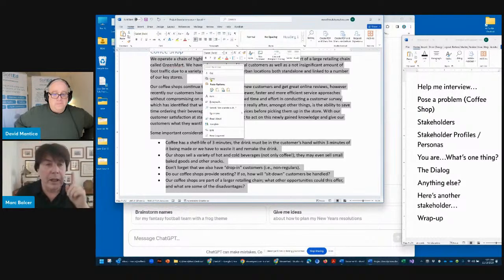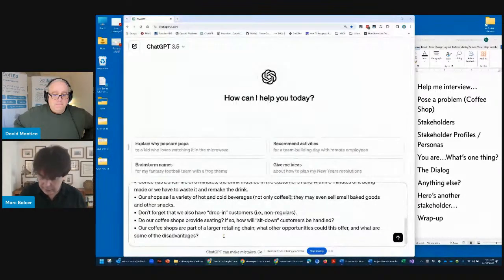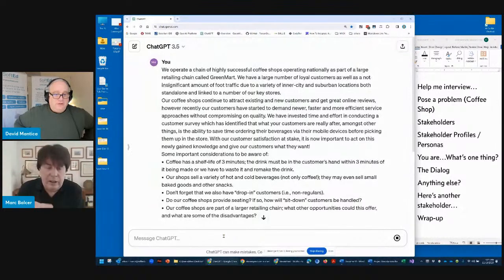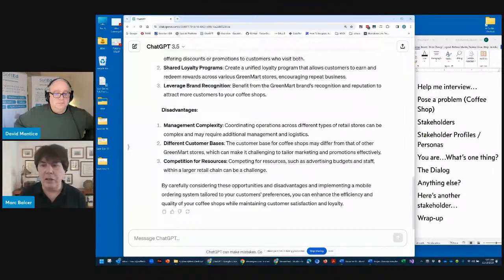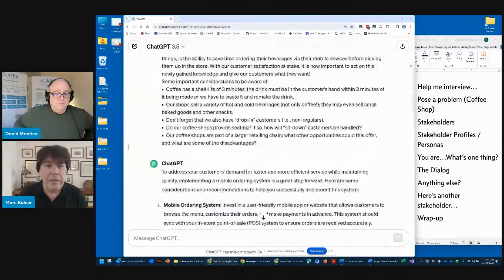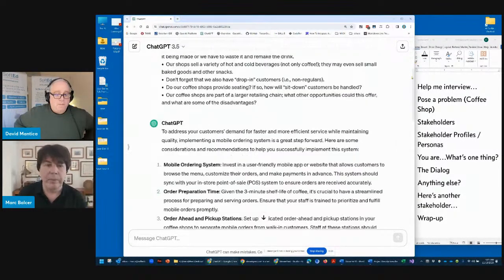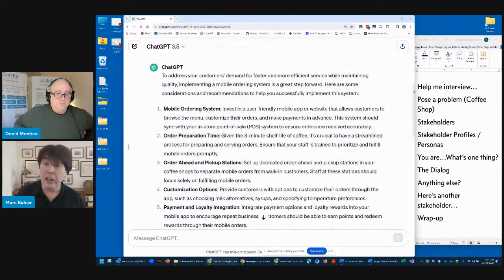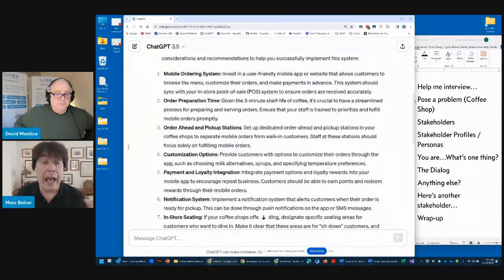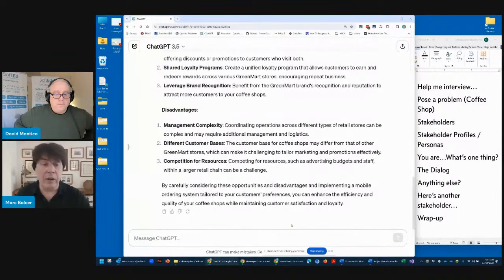Okay, so I'm going to get started. I'm going to copy this description and put that in here. All right. So I put nothing else in there. You're setting up Chat GPT. It's got this information now. Right. So I've given all of that to Chat GPT. And one of the things that Chat GPT does, if you haven't noticed this already, is even if I didn't ask it anything, I just said, here's the coffee shop, here's the problem, it's going to come back like a very, very helpful personal assistant and say, hey, well, this is what I think we have. So it's going to give you some information. Again, we could take that on for another time.